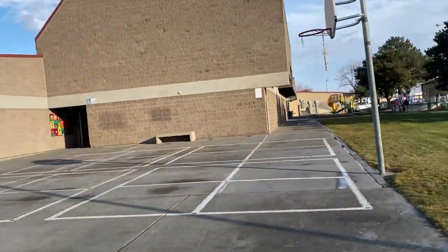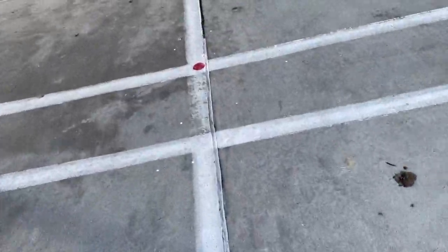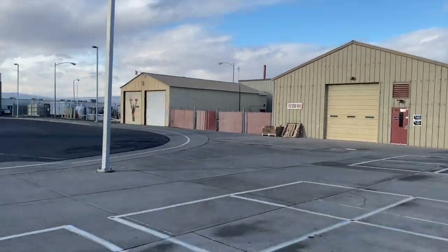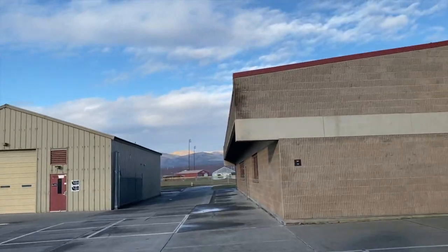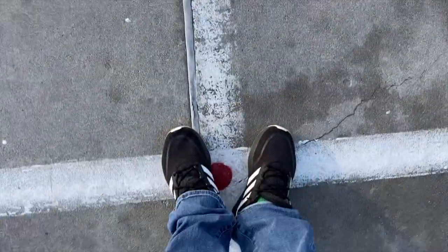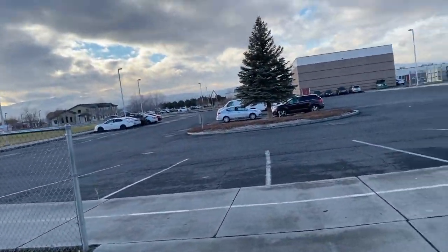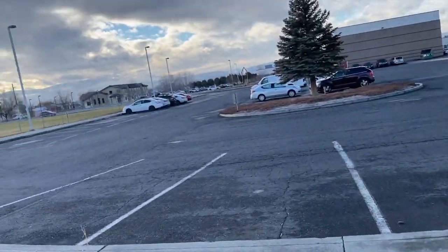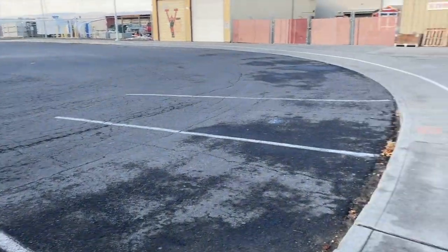The bus kids will go out to the buses on the other side, and the walkers and parent pickups will wait here. We will be waiting for our sibling or our parent to come pick us up. If the parent or sibling drives up here or comes through here, you will tell us what student you are, and then we will go with you. If the parent comes up, it's going to be very helpful to have a pink picture to show that you are a part of Morris Shot.